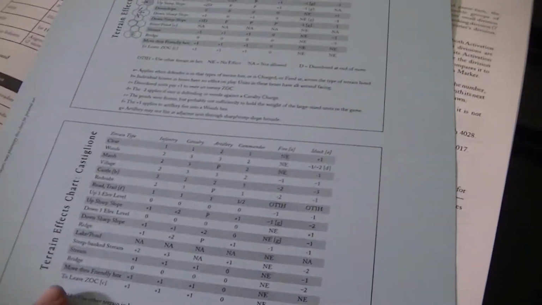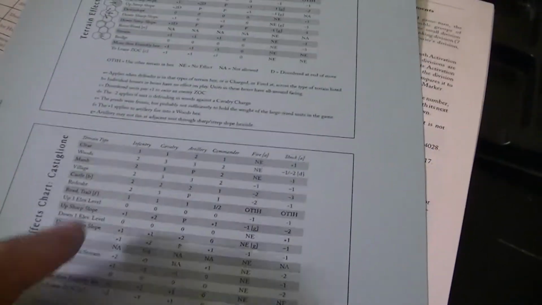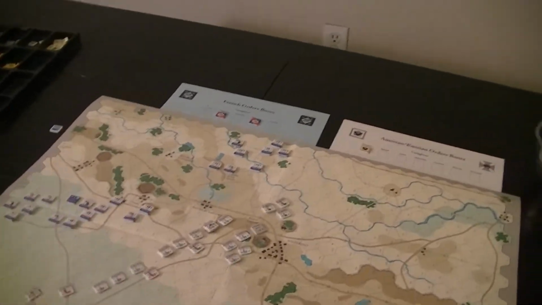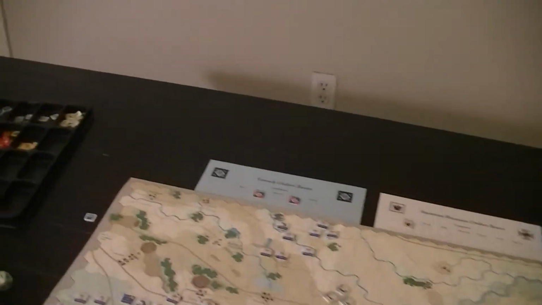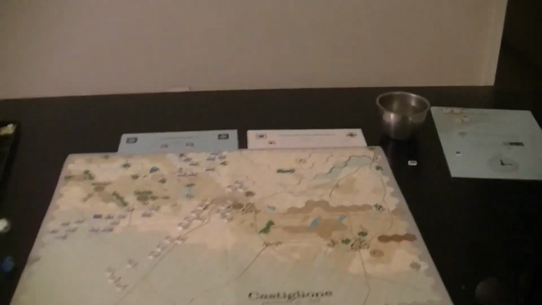Does that castle do anything? A couple of castles here. Castle B. See special rules on the Solferino castle, but I think I've got enough movement to get me into here. Not that it means much. Okay. And then we'll draw a chit for the next action, but I need more rest.